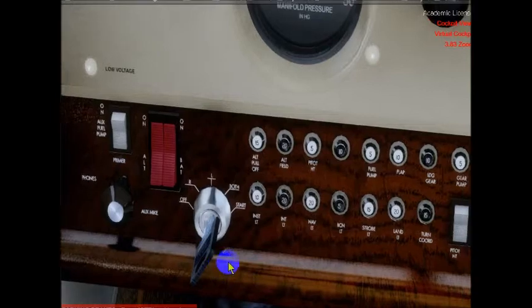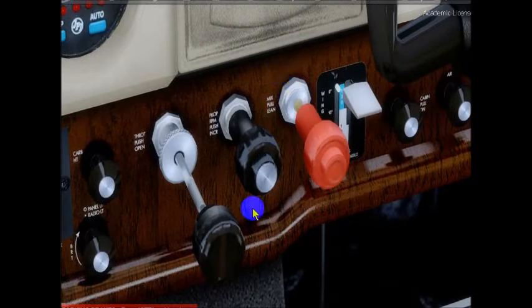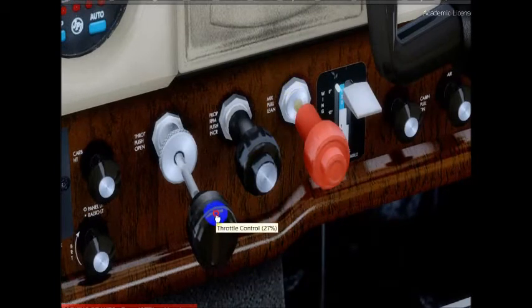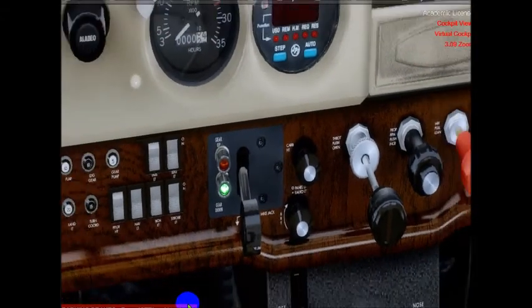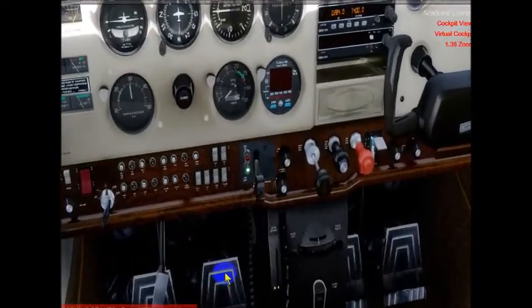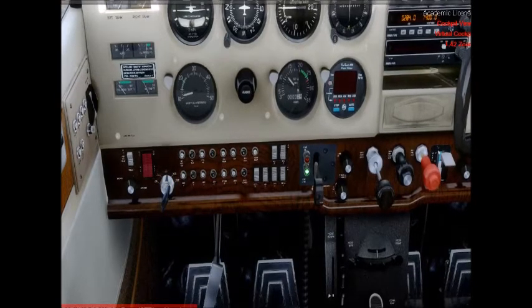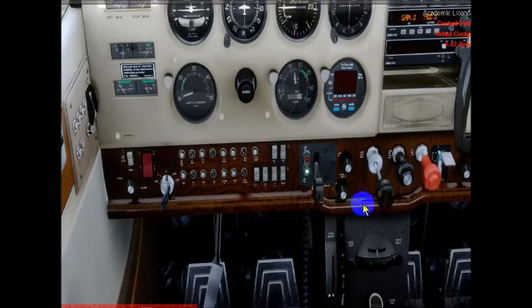Okay, extra rich, throttle about a quarter inch open. And let's see if we can't get this baby fired up. Now this is a much more efficient aircraft, and I'm going to talk about that in a second. Okay, we got her fired up. And we're going to idle at 1,000 RPMs.